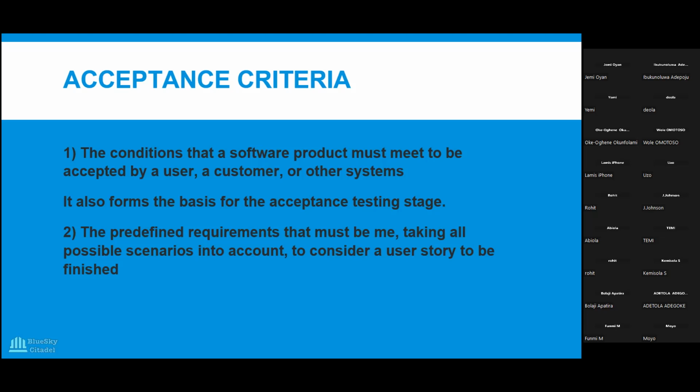So remember how we're saying that you'll be testing and all of that. This will form the basis of testing. What does that mean? Remember I was talking about how if you want to test, for example, you're doing user acceptance testing and you go on maybe a website or a software application, and then you're like, okay, I would like to be able to log in, create a record, delete the record, modify it, and all that. Now you say, okay, for me to even get access to the system, I have to log in. When you log in, and click submit or enter, you expect to have access into the system, isn't it?